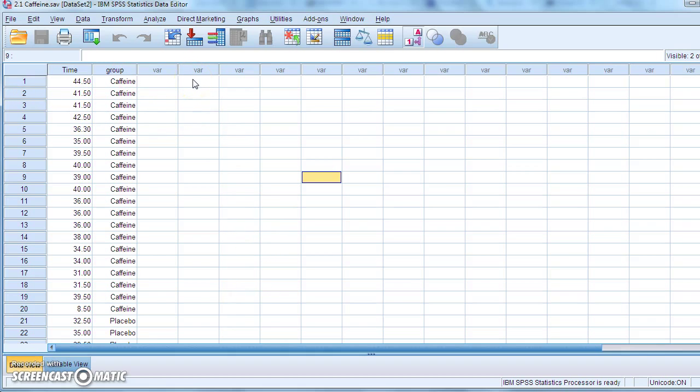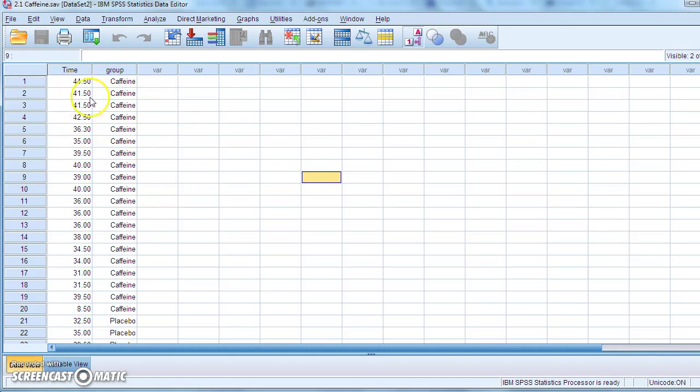The data, we've got participants to do a task, and we've given them 40 milligrams of caffeine or a placebo down here, and we want to know how long it takes them to do the task. This is therefore a between subject design, and you can tell that because we've used here coding variables. So participant 1, remember, if you think of the rows as being participants and the columns as being variables or measures taken of that participant, then participant 1 took 44.5 seconds to perform the task, and the other measurement with them, which is pertinent, is that they were in the group that was administered caffeine.